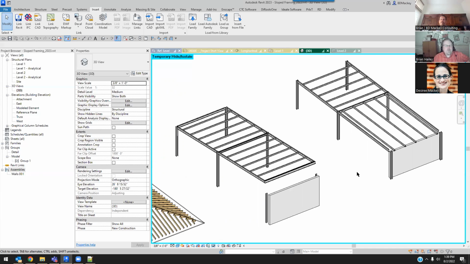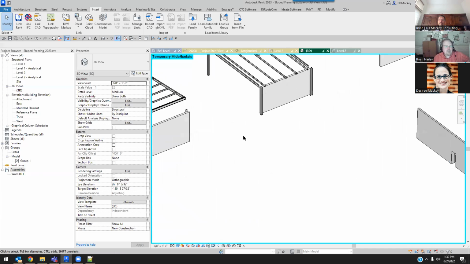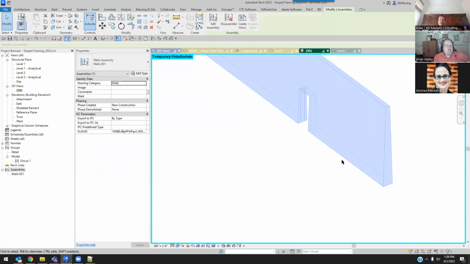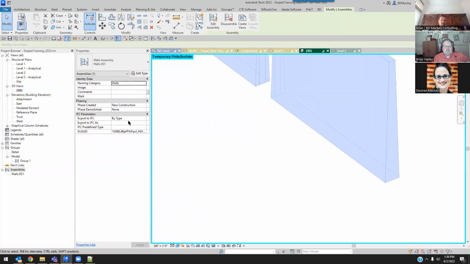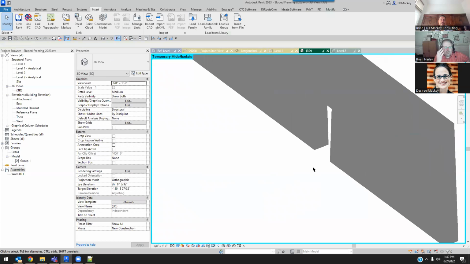So Rick had a follow-up question. I think this is the tapered wall with the door opening. It says, I was trying to watch, but you're just so dang fast. Did you put that wall in the existing phase? No, I don't even know what phases I have here. New construction, I can put it in the existing phase. Do you need me to put the existing phase? Is that why you're getting a warning on your opening?